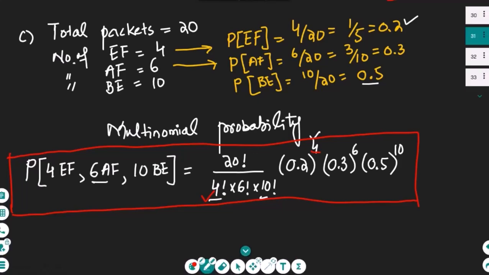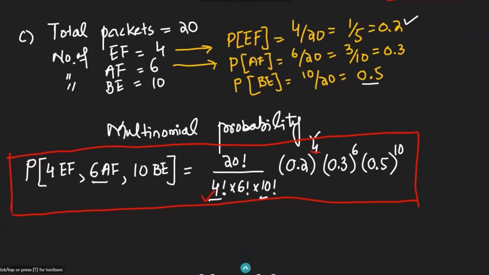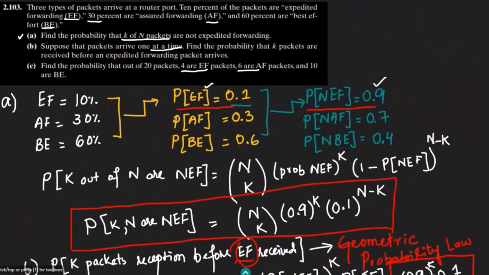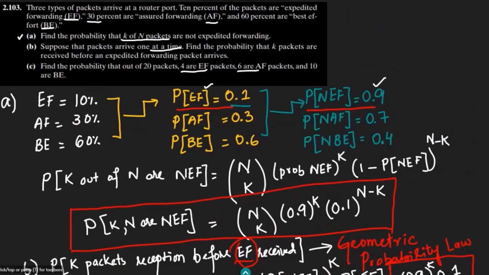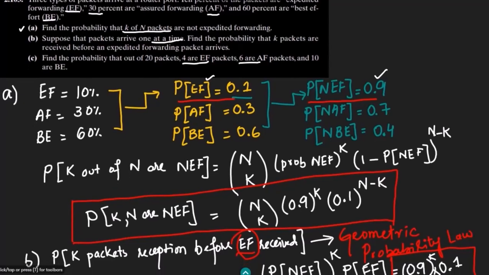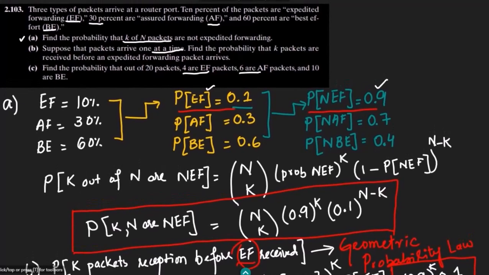Okay. So, that is it for today, in which we have discussed the probability scenario of the packets which are arriving to the input of any router port. We have discussed a very simplified scenario in a very interesting manner, and I will talk more about the same kind of problems in our upcoming video.